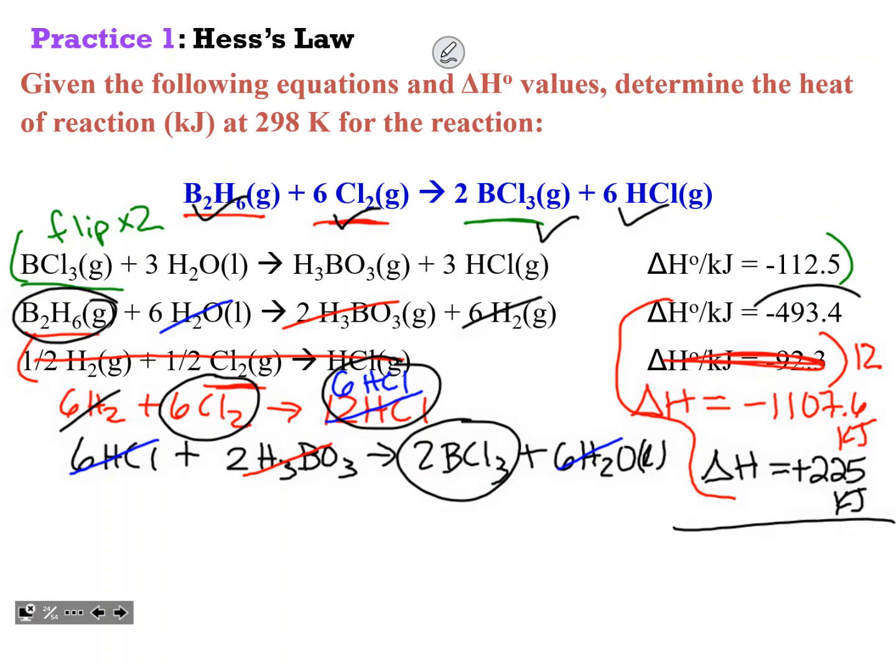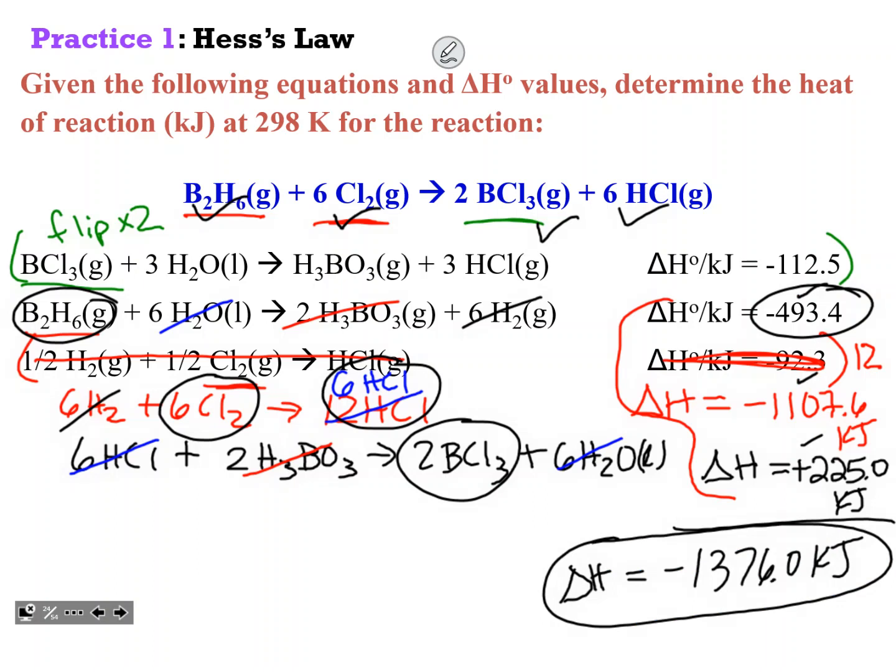So we have the negative 493.4. And technically this is 0.0, by the way, because you keep the 10th position there. So this one will be rounded to the 10ths because all of them start off going to the 10ths. You add that up. This one, this one, this one, what do we get? Negative 1376.76.0. The delta H. There you go. Check.